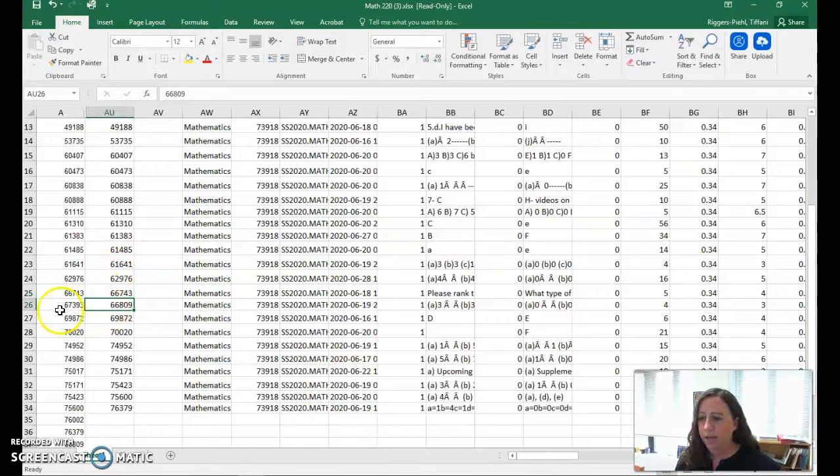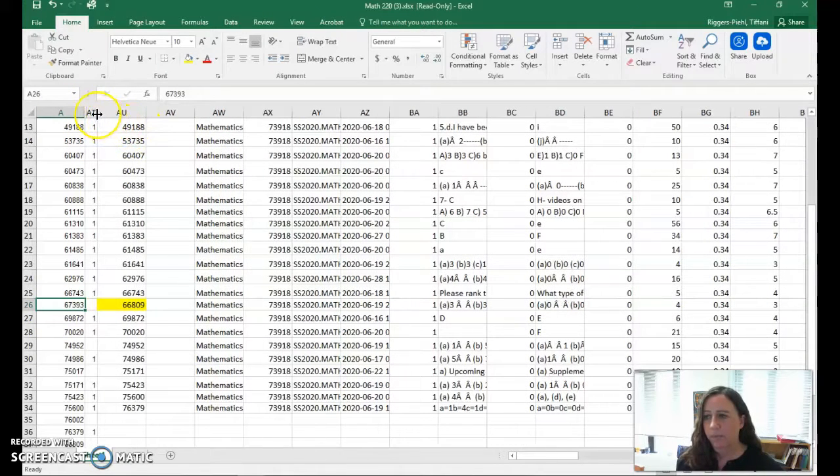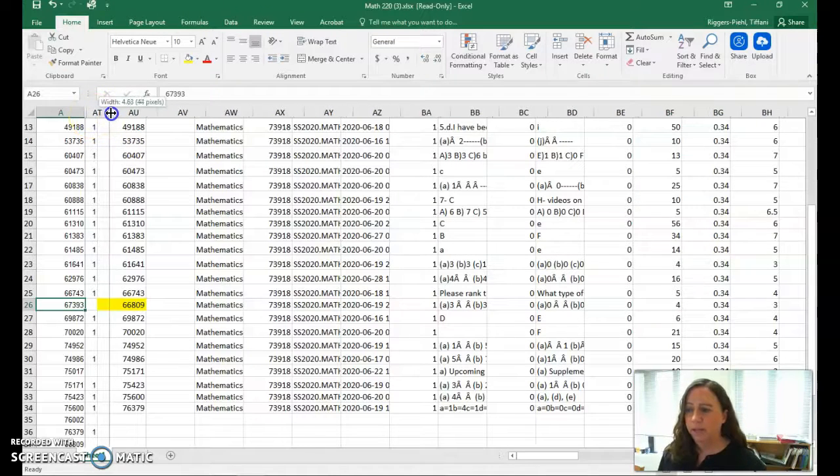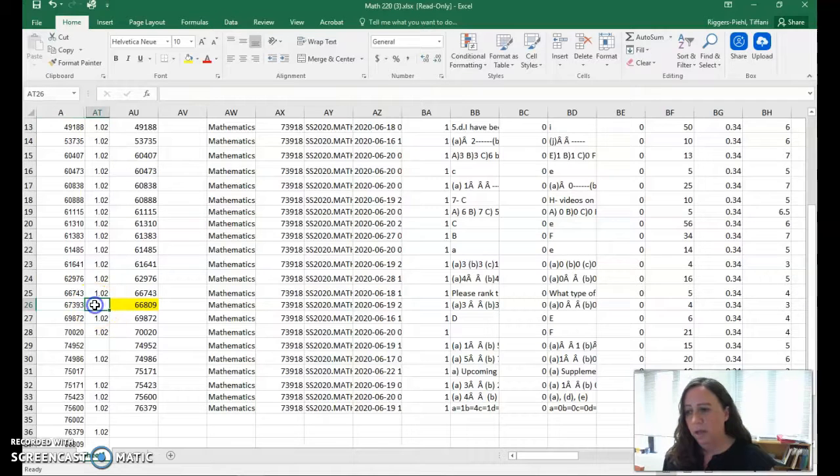We see that here 66,809 is our next one that doesn't have a match. But in this case, the match is here. The match is wrong on the left side. So this is what we were talking about the other day. In this case, I'm just opening up this letter T right here because we need to add the data to the left of 66,809. So 66,809 did not take the assessment in week 1 or week 2.